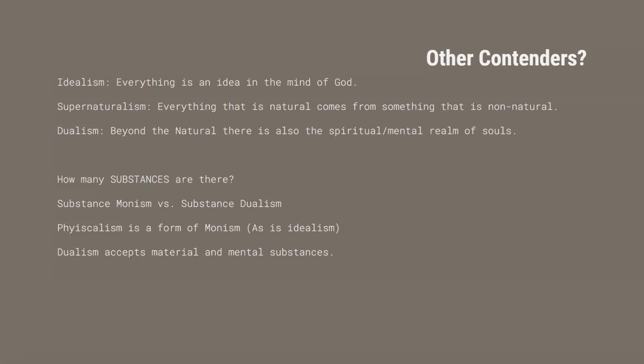But when we get down to talking about the most basic sorts of things that there are, sometimes people think, oh no, there's just one kind of stuff that's out there. There's just the physical. And the dualists tend to say, no, there's at least two different kinds of substances. Some will go beyond that and say that there's a form of spiritual substance, but dualism generally thinks of there being material, physical stuff out there, but then also mental stuff, or something along the lines of the stuff that souls are made of.